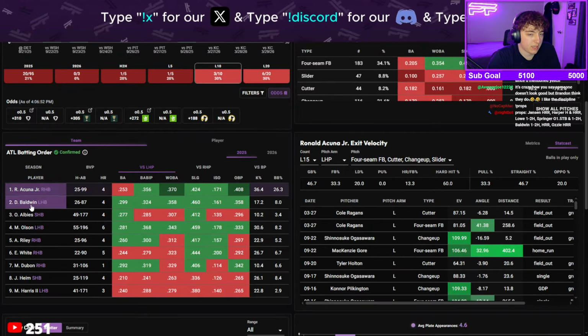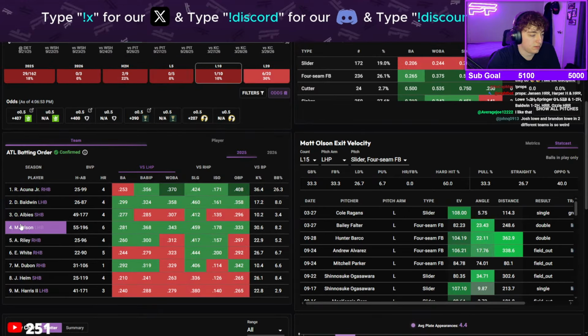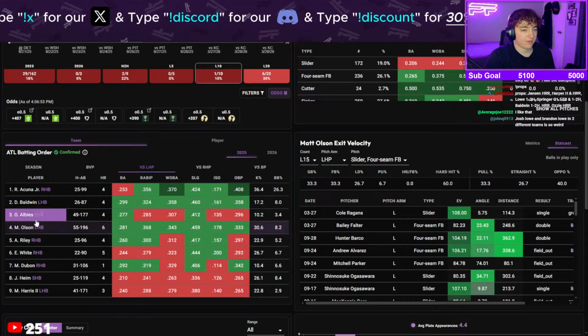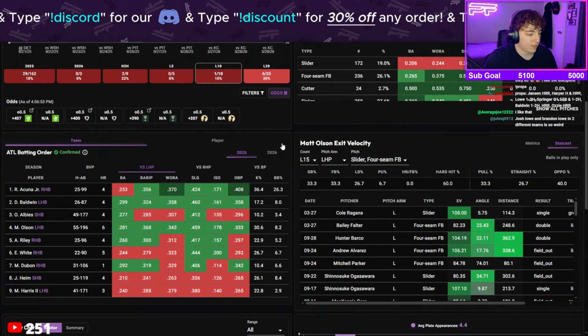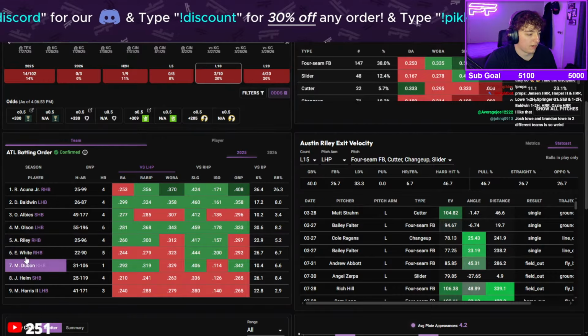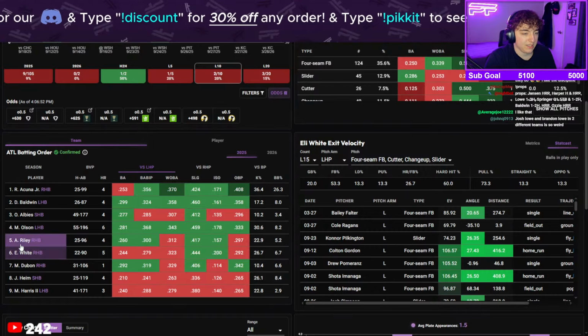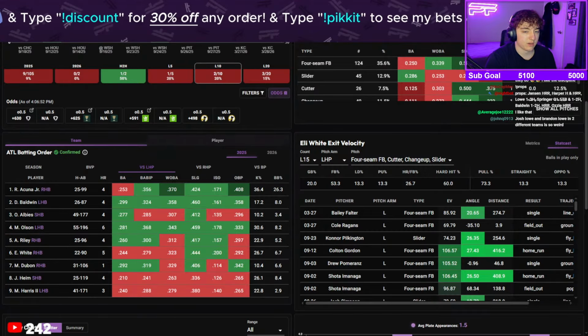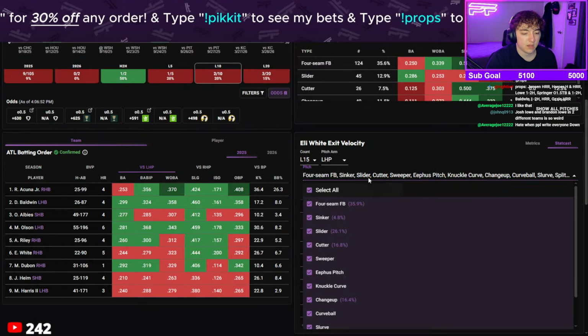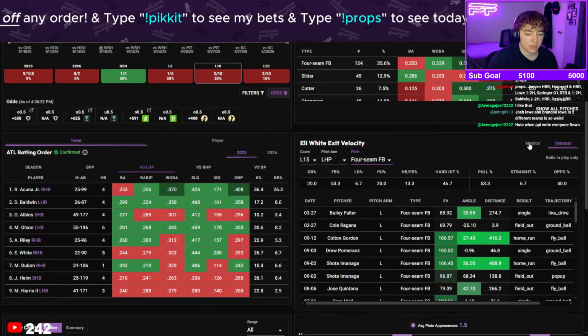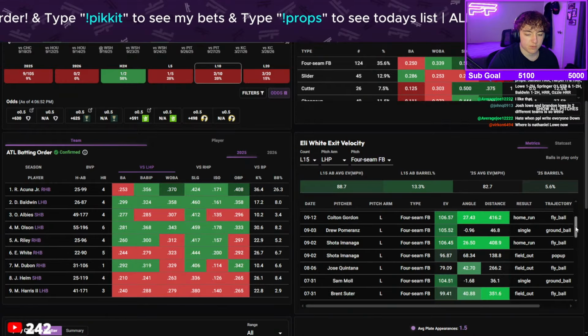I think Austin Riley from the Braves is the best. Ozzy Albies, I like him for a hit more. Matt Olson, good, but he's way better versus lefties than righties, which is why I lean Austin Riley. I could see Eli White going. He's just not good on the slider, has a 0 ISO on it. Really good batting average, but not a good ISO. Is good on the four-seam. I wouldn't be surprised if Eli White went.